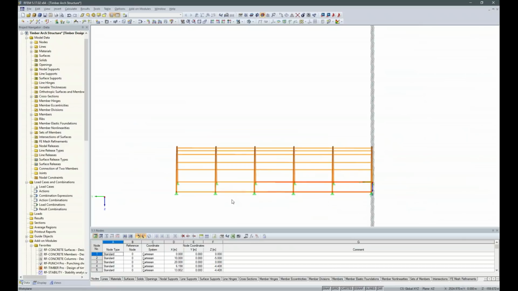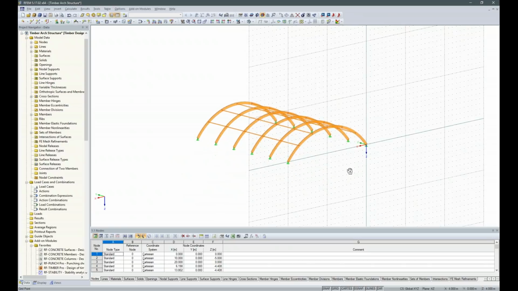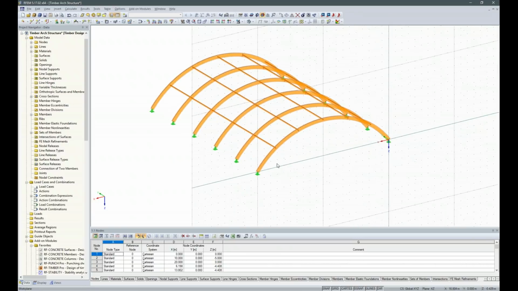I delete the lowest couplings because I don't need them here. And I want to divide all these members at their intermediate nodes where the couplings are attached.